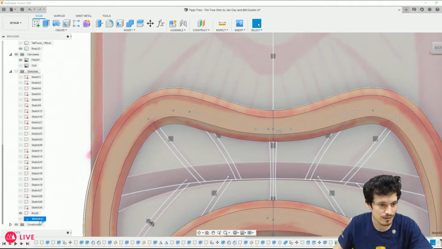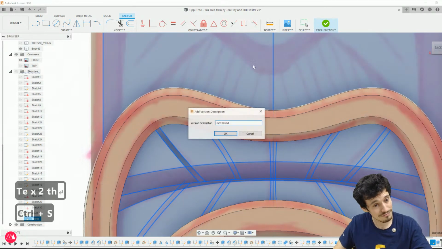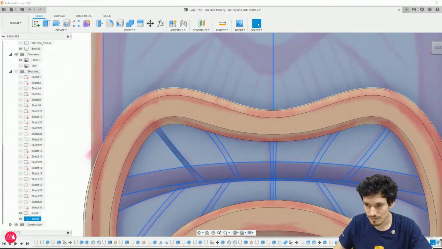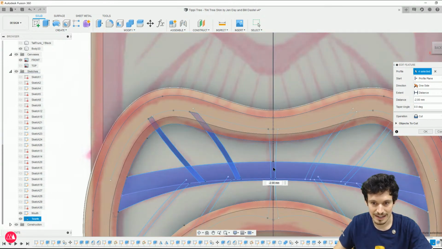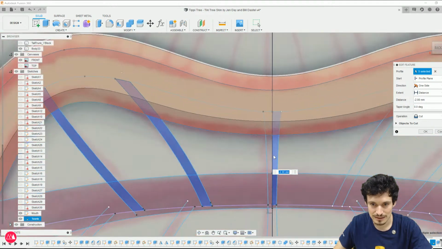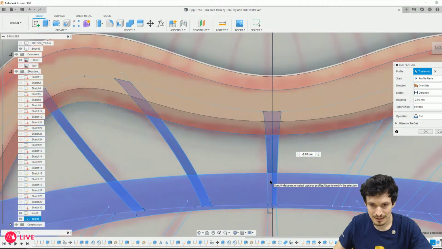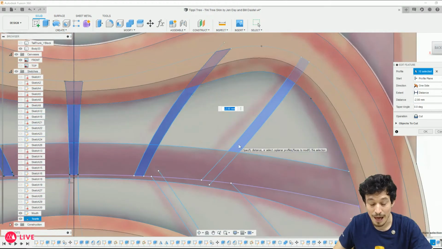So, oh, I forgot to name this. Teeth. I'll also save again. Always a good idea. Save early and often. Let's go back into this extrude, and now we can select the remaining edges. Whoops. Once again, you can press and hold to specify which section you're trying to click on when there's a lot of overlapping happening, like there is here.